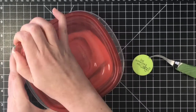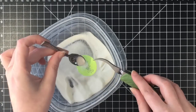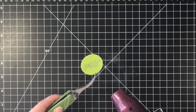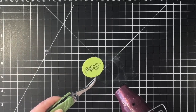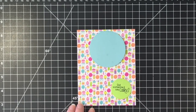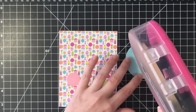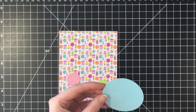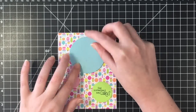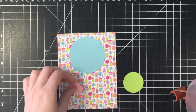Now, I have to say I sort of struggled with this die cut pack. I love the paper, but for me, in terms of card making, I found that the die cuts were very repetitive and didn't really allow for a lot of creativity with the cards. I do like how the cards turned out in the end, but the ideas and these cards were not easy to come by. So I hope you like them.